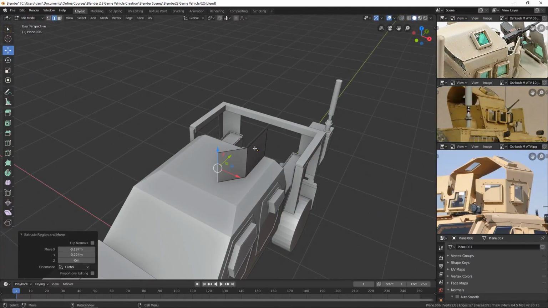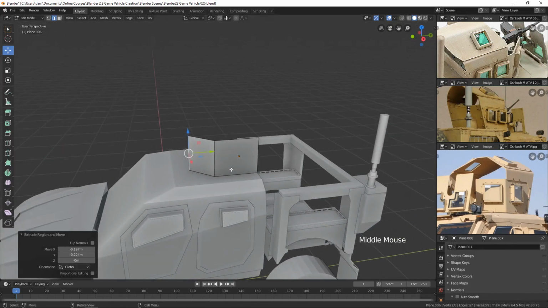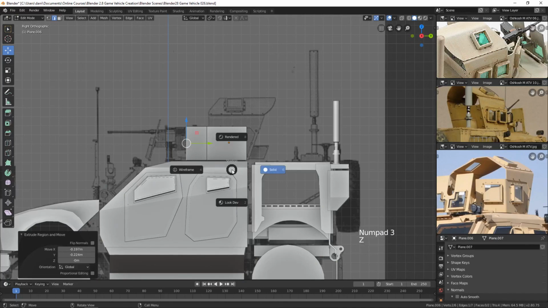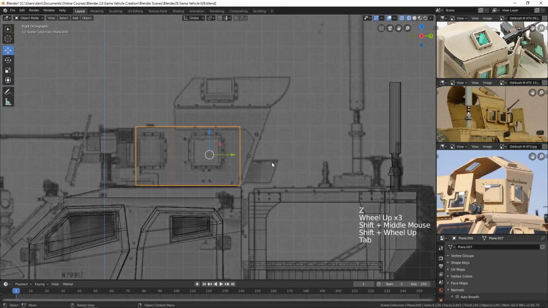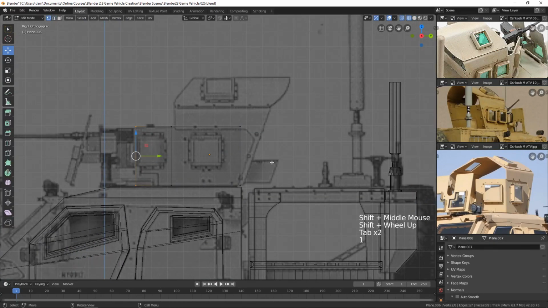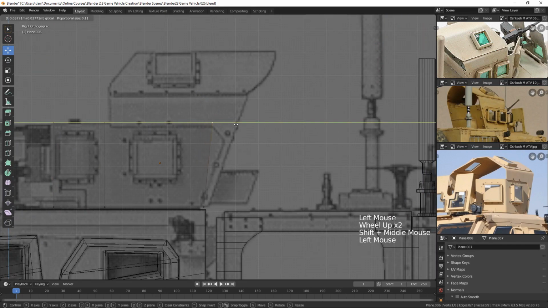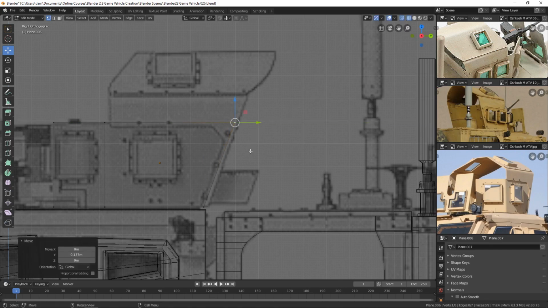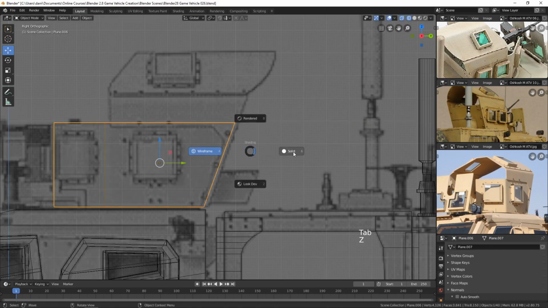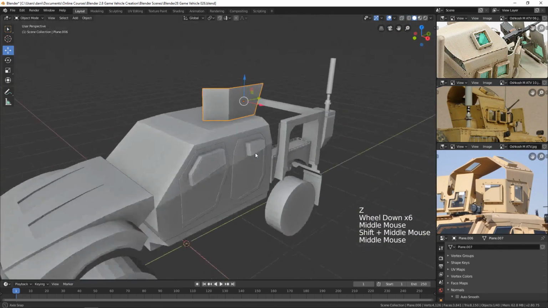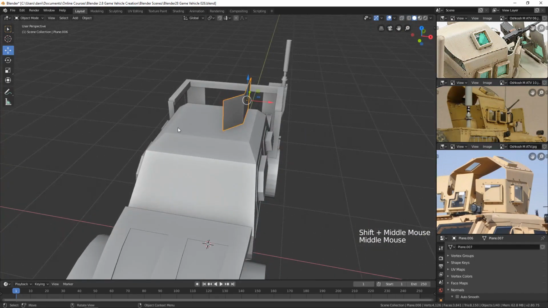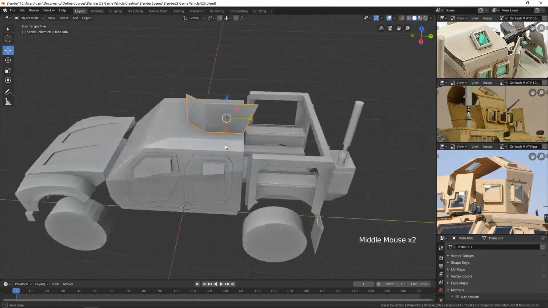You can see I've just extruded this edge and brought it in like that, based on the image from the top view. All right, so we've got that. Let's go back to the side view, go to wireframe, and if we hit the 1 key to go to vertex select, I can grab this, just drag it straight back like that. All right, so we've got that piece on the top right there. That, of course, will be mirrored over, but let's not do that quite yet.